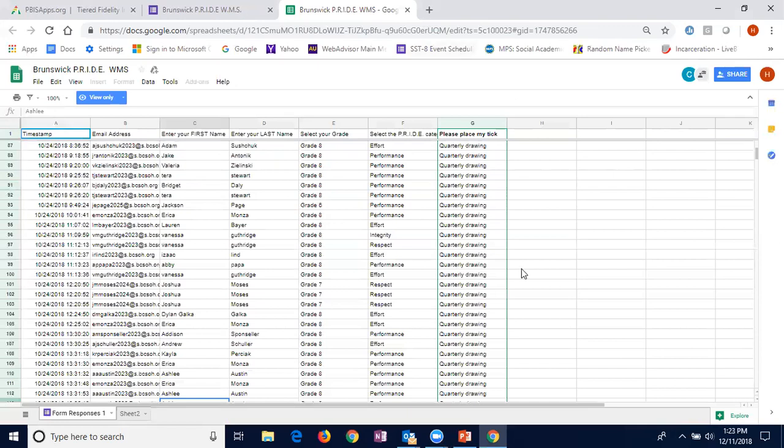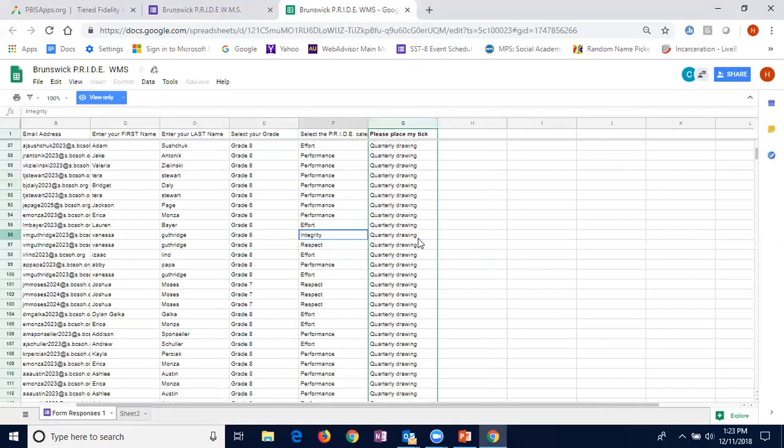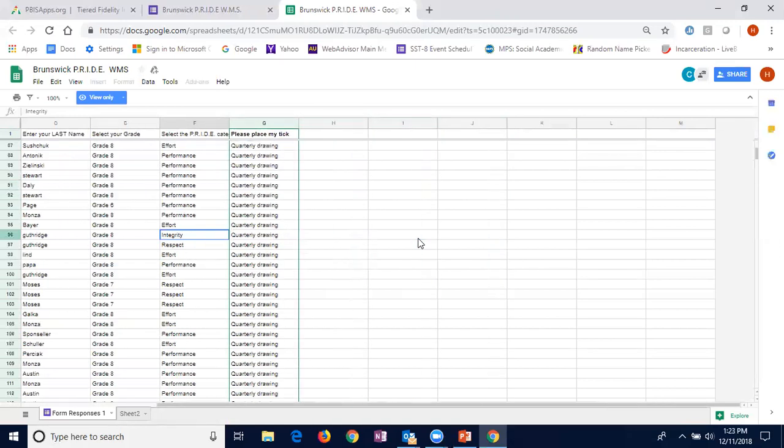In this data sheet that we're looking at, once I pull my weekly winners this Friday, I go in and highlight them and I delete their tickets out, because I've already recorded that data in a separate spreadsheet that I keep. So I don't keep all this data in here. When we get to winter break, which is our semester break, I'll go ahead and clear out this whole sheet, so we're starting fresh in January. So I don't necessarily dump it from the form. I dump this data out of the spreadsheet, if that makes sense.